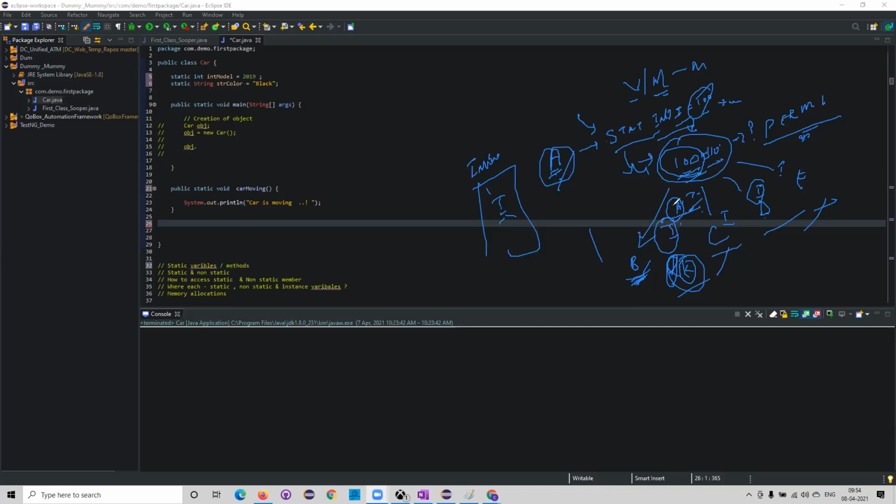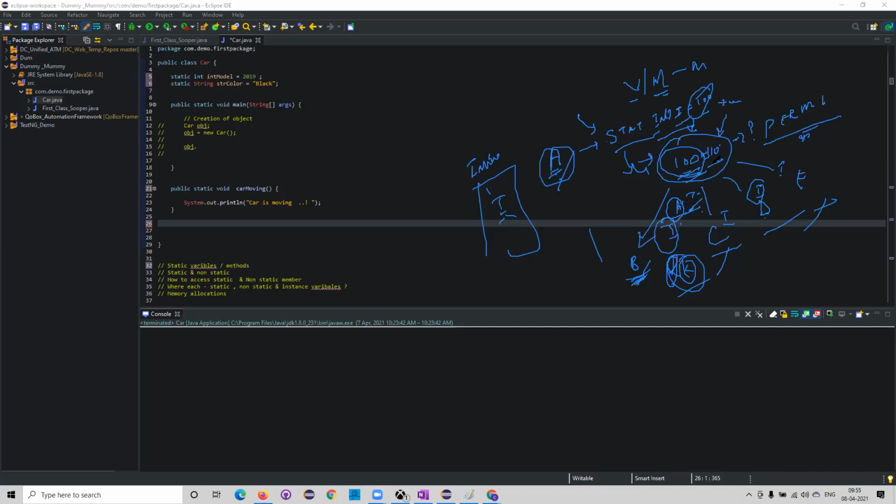Okay, Chandrika. Yes, Krish, because it is static, right? It will be a constant. I mean, it is stored in the permanent generation memory. The answer is not static, not this one. The answer is it stores in common memory, which is in the permanent generation memory.